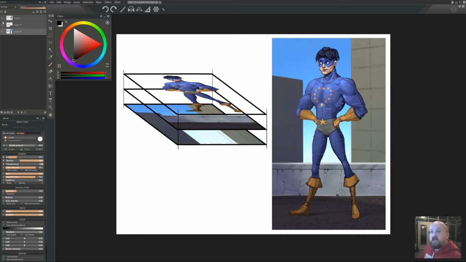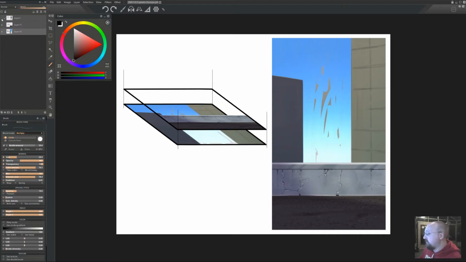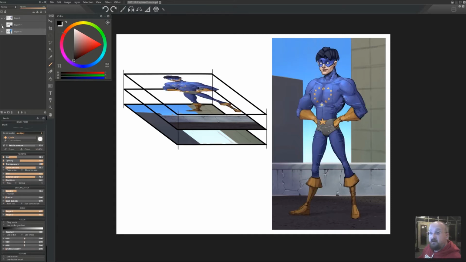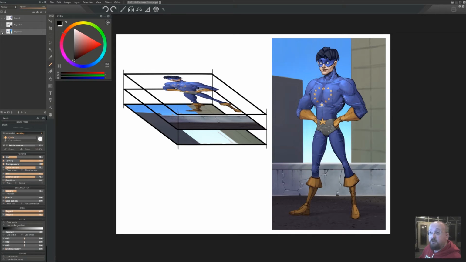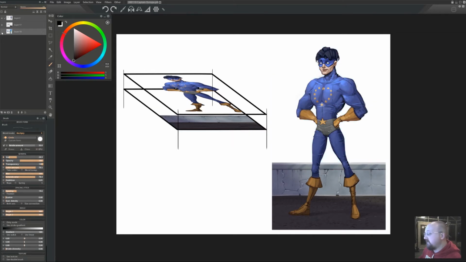And you see, if I click on the little eye icon next to Captain Europa up here in the top left, Captain Europa disappears. And if I do the same for the middle layer, the building, then the building disappears. And if I do the same for the lower level, the sky and the buildings, then they disappear.